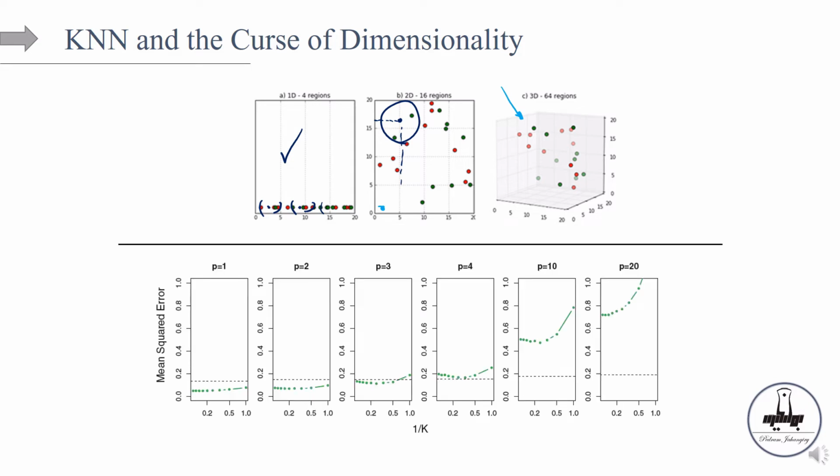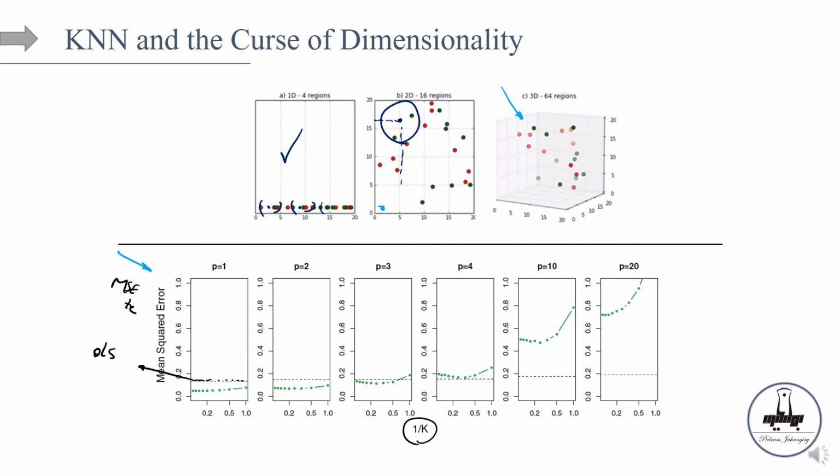How is it going to look for regression? So if you watch part 21, at the very last slide, I compared the KNN regression with our linear regression model, right? And just to quickly remind you what these curves mean, let's say the black dashed line is going to be the MSE in the test set using OLS. And it's going to be one number, right? And it's independent of the value of k. So the vertical axis is MSE in the test set. The horizontal axis is 1 over k. So for different values of k, we're going to get different numbers for MSE in the test set, right?